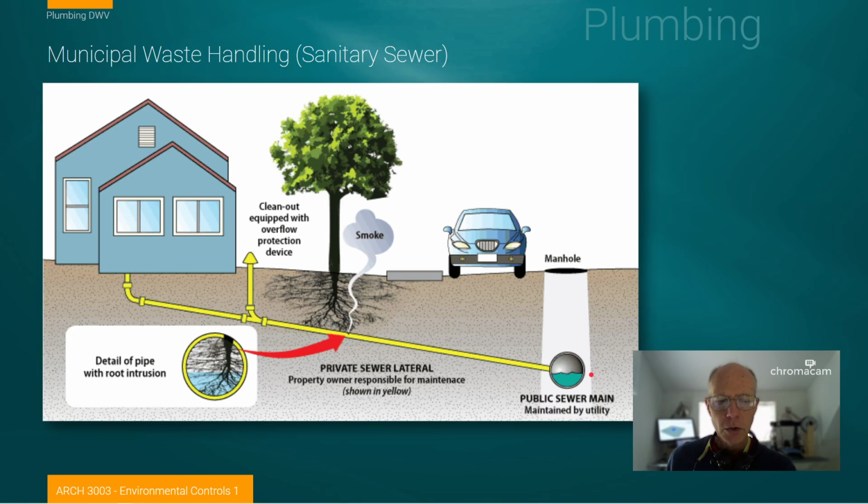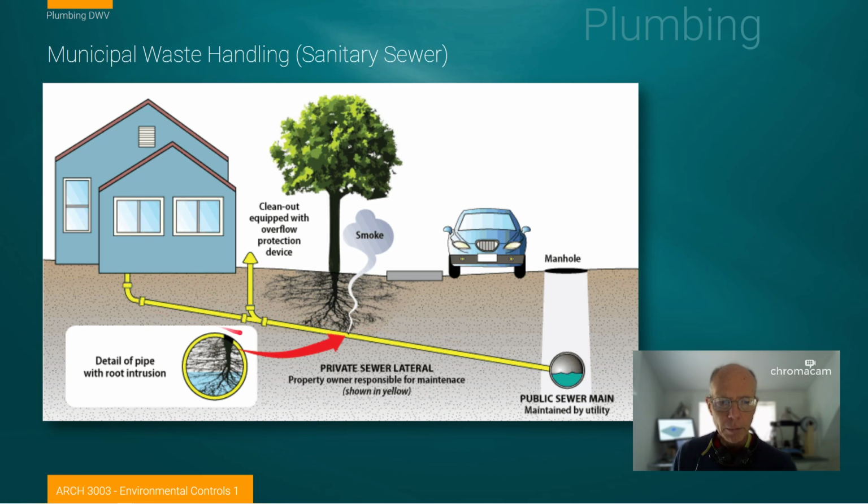So our first graphic that I picked up off the internet was, I think, really used to explain this idea of the relationship between what the government or the municipality owns and what the private landowner owns. And it's an important distinction for us to understand as architects also, especially when we're talking about budgeting, the inclusion of the timing for the connections, even the understanding that we have an assured connection to a sewer system if we're lucky enough to be in a municipal area where we have a public sewer system.